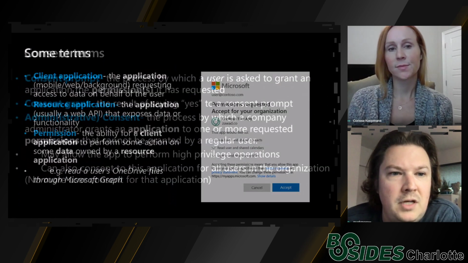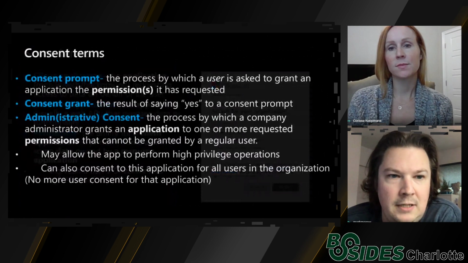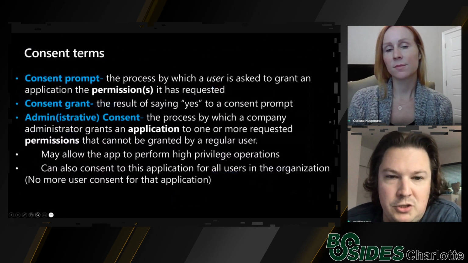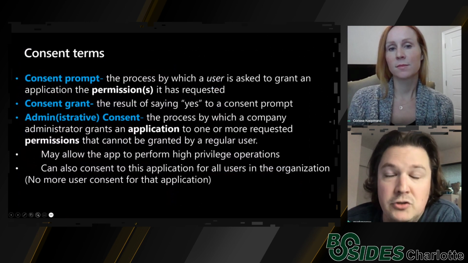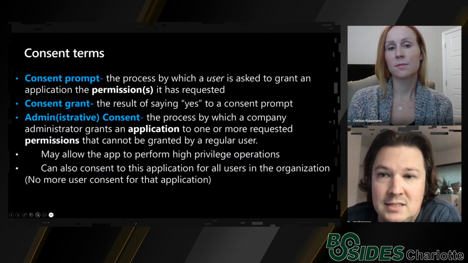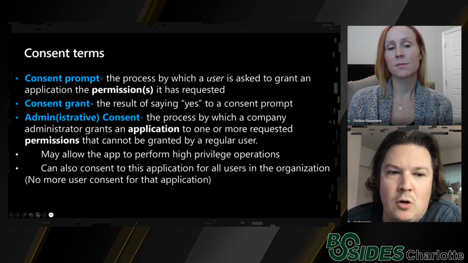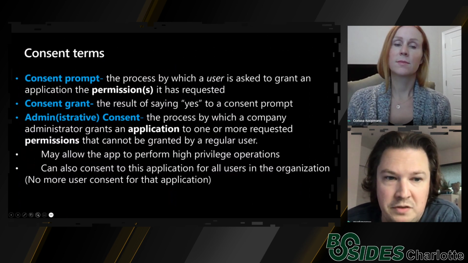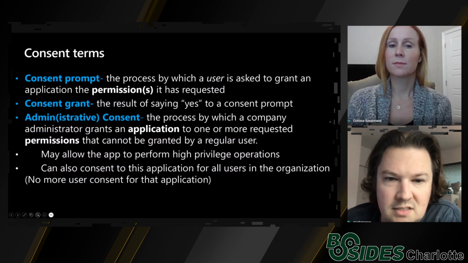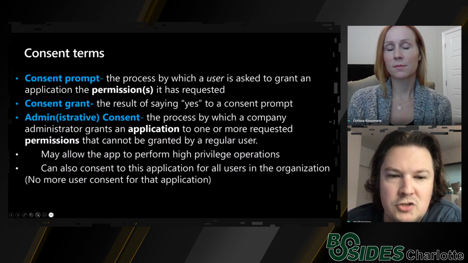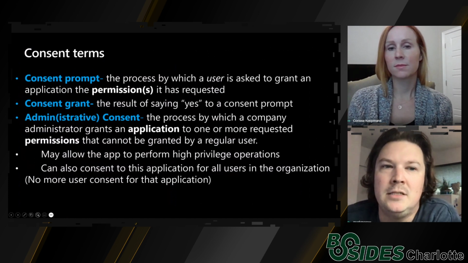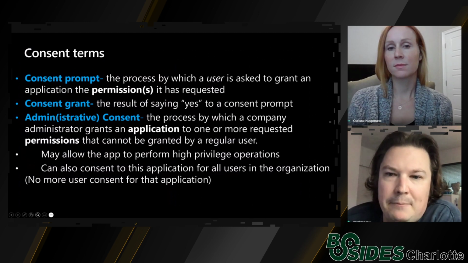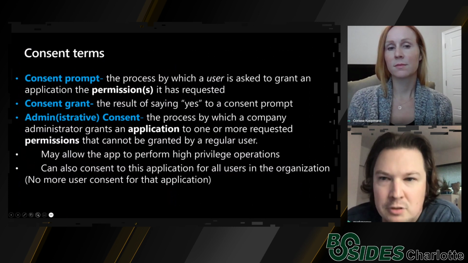So in terms of consent terminology, that dialog box that we just showed you is the consent prompt, and it's asking for those types of permissions for the user to consent to. And the act of saying yes is a consent grant. Now, here's where we go a little bit different from that phone example. Here is the concept called admin consent, or administrative consent, which is where an administrator is going to consent to that application. And there's a few reasons why you would need to do that.